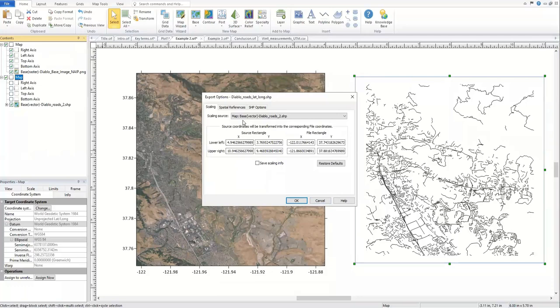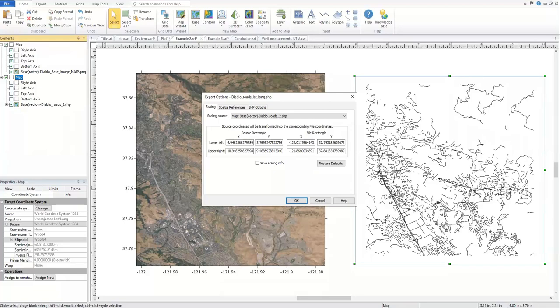And now we are going to get to the most important part of this export process, and that is these export options. Specifically, this scaling source is what really matters for rewriting your data. The scaling source defines what our target coordinate system is when we export. And right now, as it's set to map, we are referencing the World Geodetic System 1984 target coordinate system. I can confirm that that is the case if I were to look at this XY file rectangle. These seem to be latitude and longitude coordinates, so I'm confident I have the right scaling source selected.